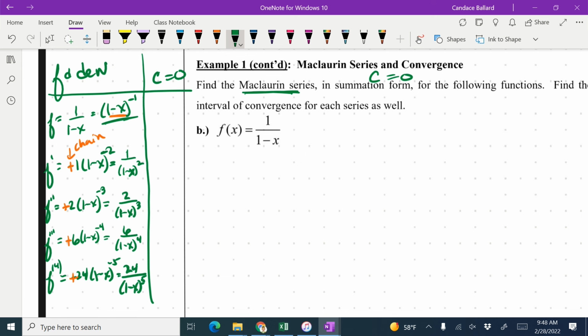All right. Our goal now is to figure out all of our little coefficients in front. That's where the c equals 0 part comes in. I am mostly going to plug into that part of the column right there. Okay, we're going to mostly plug into here, except for this first one, it's written in the front. Okay, so I get 1 over 1 minus 0. What's that? 1. Good. We get 1 over 1 minus 0 squared.